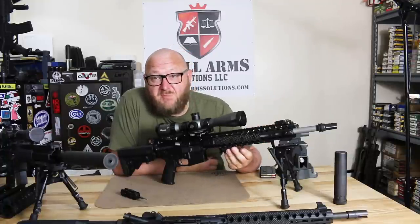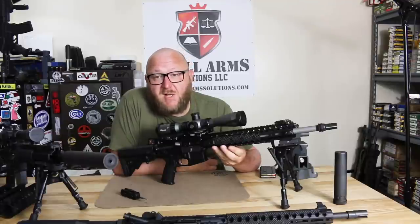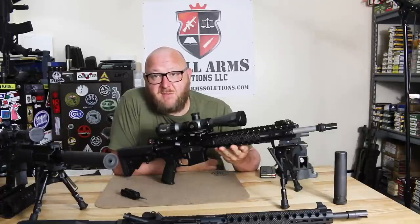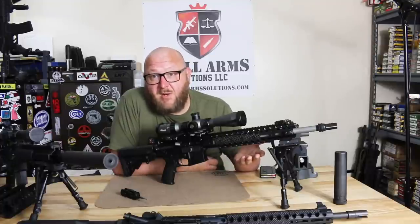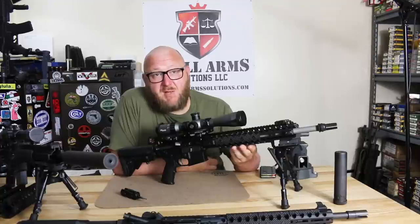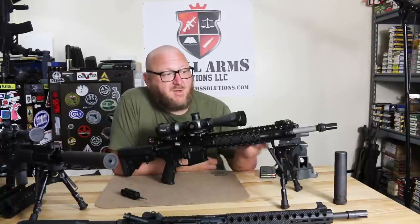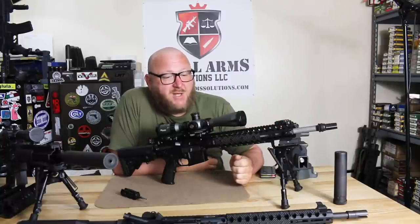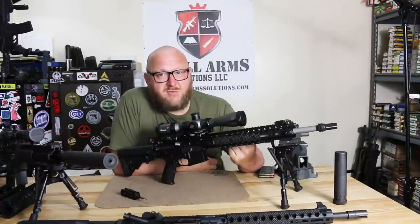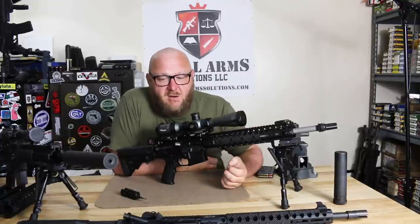The barrel overall is a two-pound, heavy match-grade barrel. Due to the heavy barrel, you're also utilizing an H2 buffer. The H2 buffer would be utilized if this rifle were to go fully automatic to prevent bolt carrier bounce, and you can see its effect on semi-automatic as well in slow motion video. Everything Monty chose — the drill-and-pin gas system, the weight, the lands and grooves, the direction of twist, the chamber for the Mark 262 — all of that is what makes this rifle's inherent accuracy incredible.